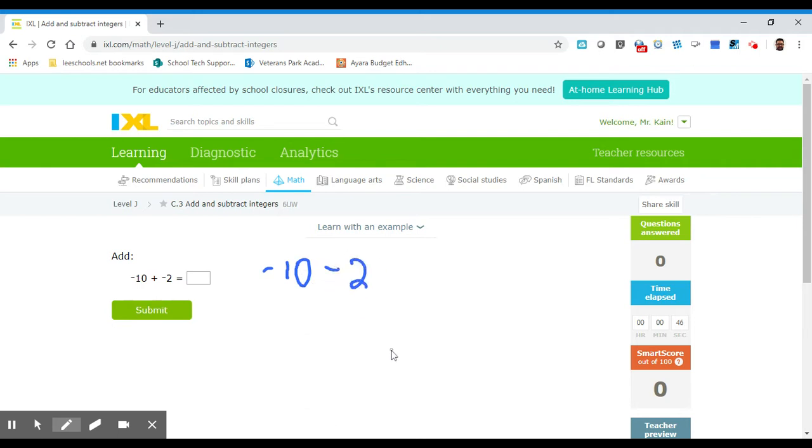minus 2. Okay. Then once you change the double sign, if they're the same sign, you add them. If they're different signs, subtract. So 10 plus 2 is 12. And then to pick the sign, if they're the same sign, it's going to be negative. But the rule is if you ignore the signs for a second, just look at the numbers. There's the number 10 and the number 2. 10 has the negative, so it would be negative. Okay, but again, if it's the same sign, it's just going to keep that sign. So your answer is -12.